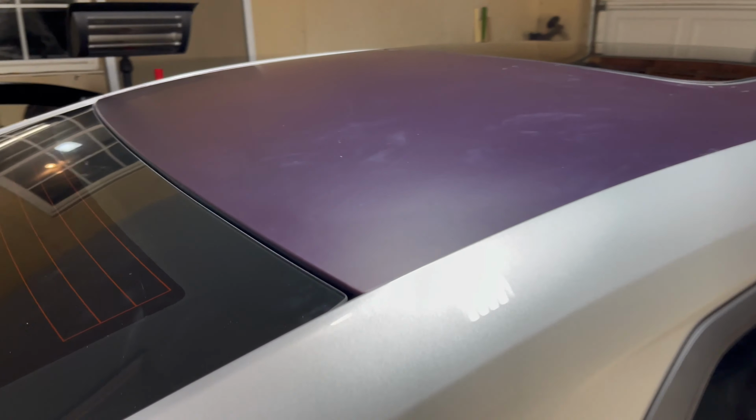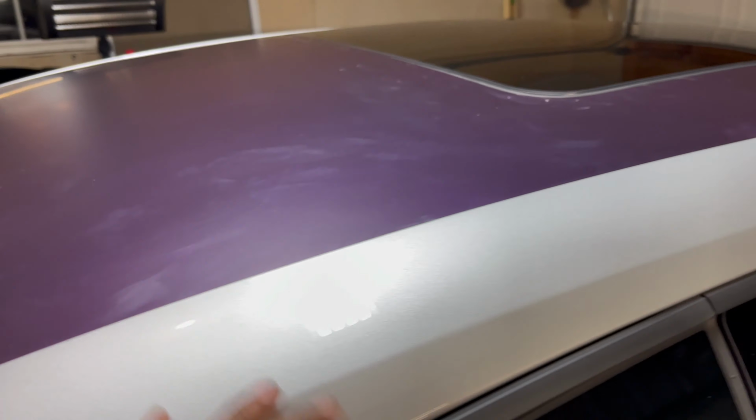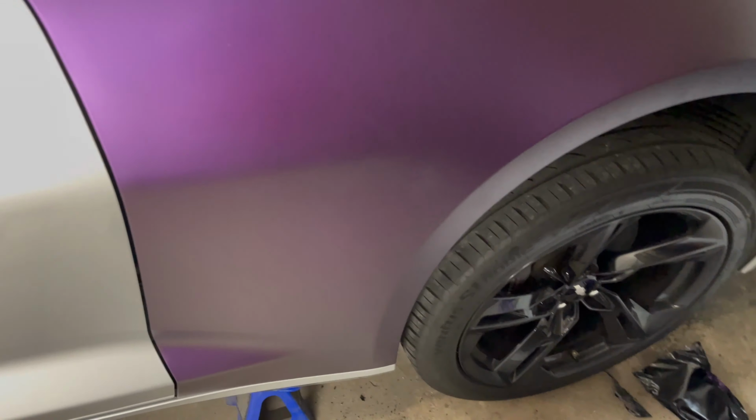Quick update on the Camaro. Yes, sir. It looks like bubbles, but it ain't. Got it tucked nice throughout. Yeah, man, just finished the roof. The fender, this fender was a bitch. You hear me? One of the hardest to get.